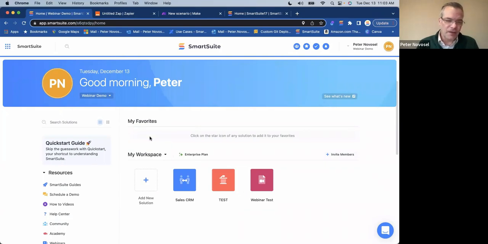I also want to give you an introduction to Zapier, and Make.com is actually brand new. I'm going to show you our pre-release beta, but it should be publicly available here pretty quickly. We have it in the Make submission process. They require review, just like all of these sites do, to publish in their app catalog, but that should be available here shortly. And then finally, we'll touch on the SmartSuite API.